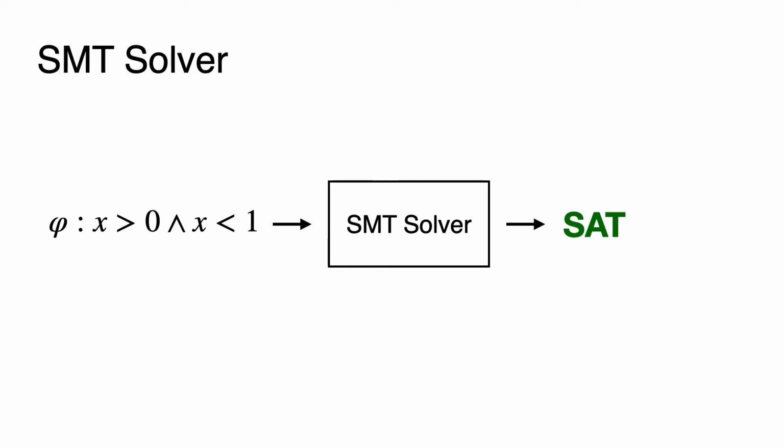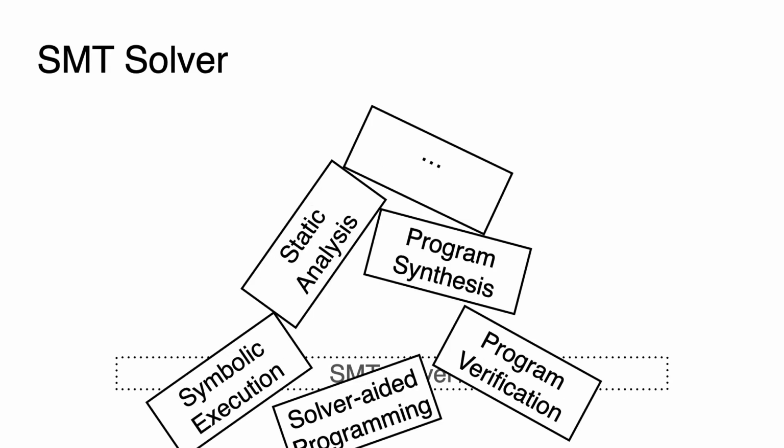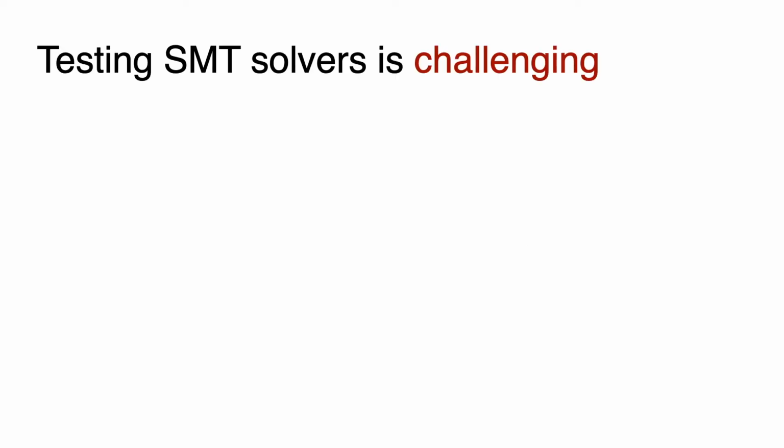However, for a sat formula, if the SMT solver reports unsat, there should be a critical soundness bug in the SMT solver. Since many applications depend on SMT solvers, if there's some critical soundness bug in SMT solvers, client software of the SMT solvers would be unreliable. Thus, testing SMT solvers is crucial.